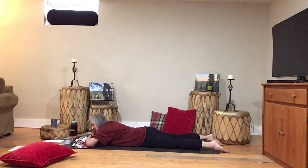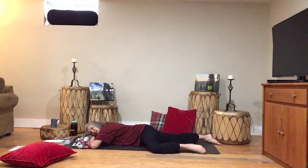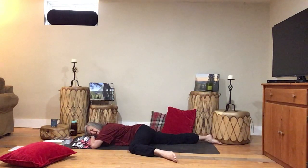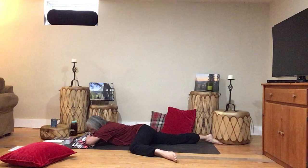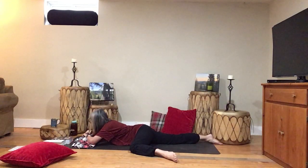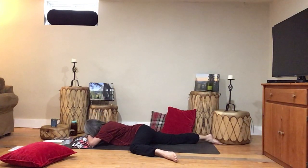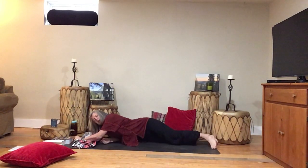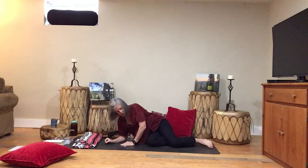onto the earth. You can stack your hands on top of each other and just draw your knee up towards your shoulder. It will release your low back. And take a few breaths here. Go ahead and release that leg back down. Roll over onto your side and make your way back up to seated for a moment.